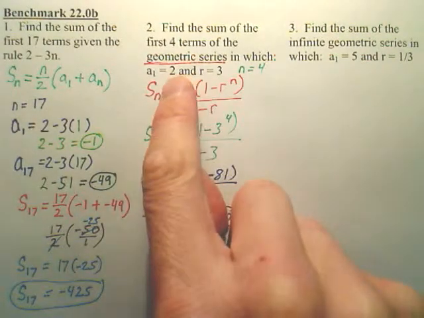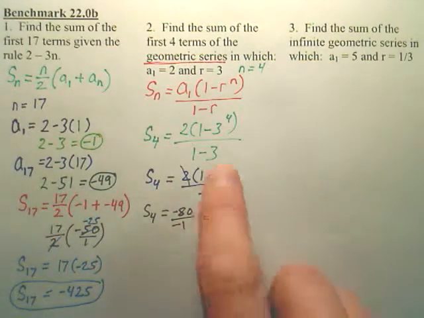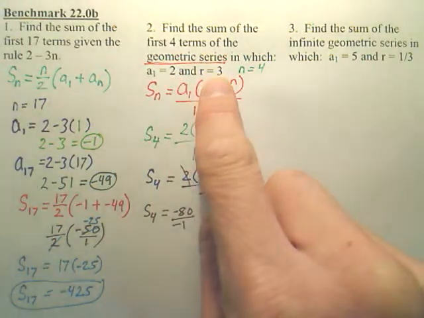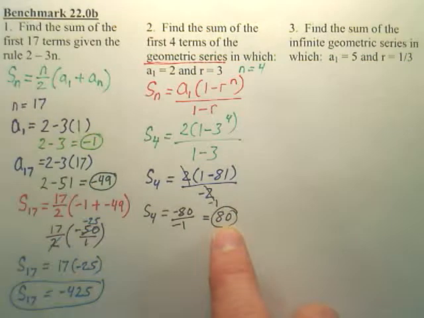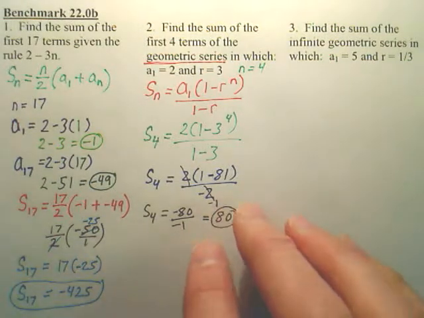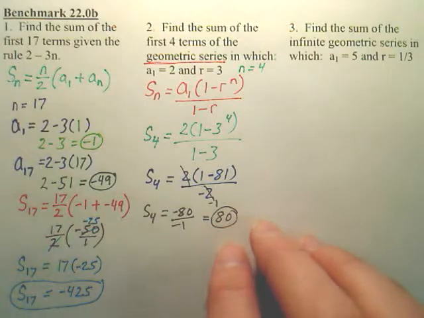Now let's say you missed a negative, and somehow your answer became negative 80. Look at the original. Does it make sense that it could be a negative 80? If you start with 2 and you're multiplying by 3 each time, where the heck are you getting a negative from? So if you miss, just be careful. Always look at your answer to make sure it makes kind of sense.